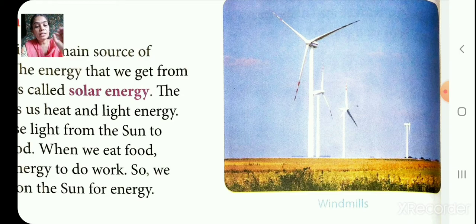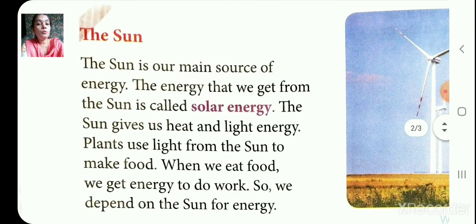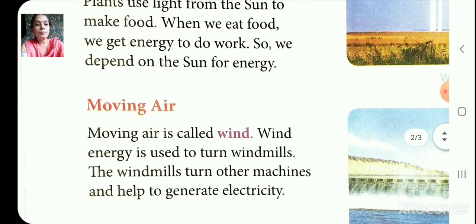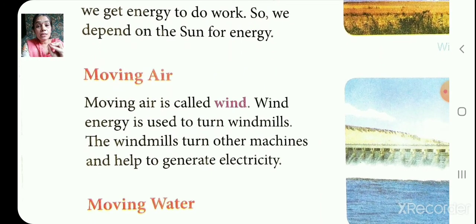Wind is actually a form of solar energy. Wind energy, or the flow of energy, can be used in many ways.